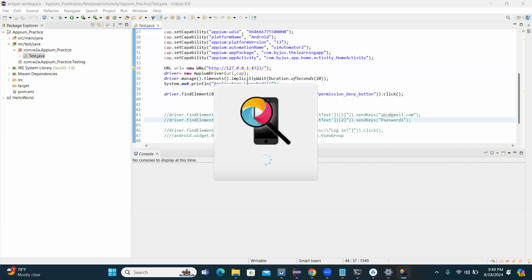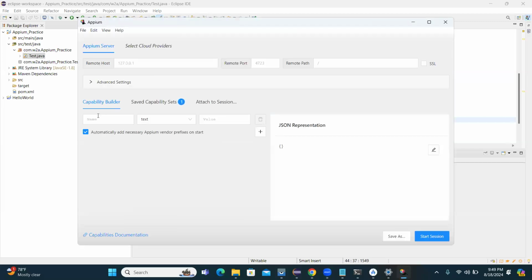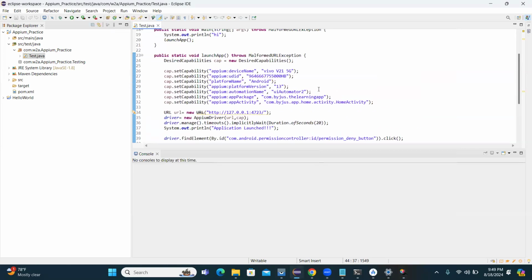Open Appium Inspector. And inside capabilities, you'll first type device name. Type should be JSON object. For my device, the device name is this. I have copied it, so I'll just copy it.